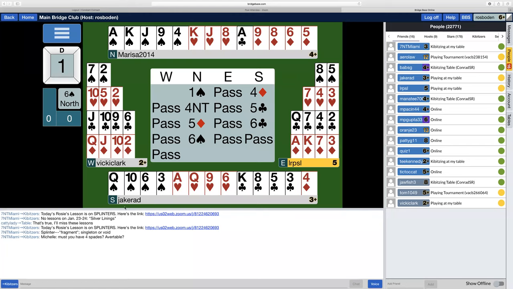What should you say when four diamonds, if we're playing face to face, Marissa would say shortness. And playing BBO, Jake would type in shortness, however he wants to do it. So it's better to say shortness because people should understand that that means one or zero. The two card suit is not shortness.